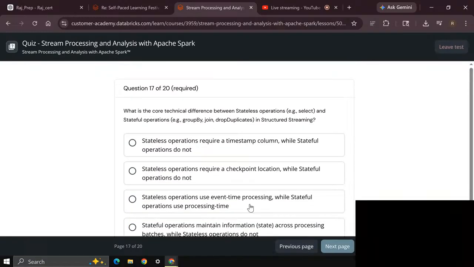What is the core technical difference between stateless operations and stateful operations?